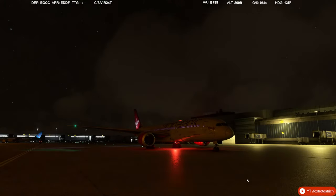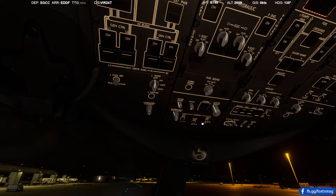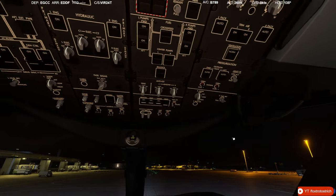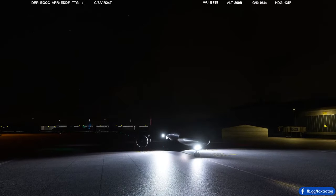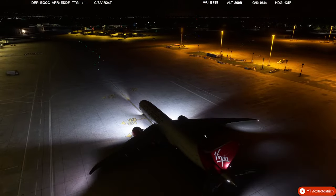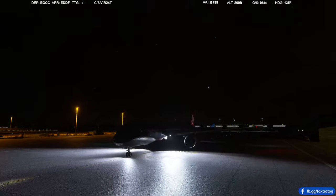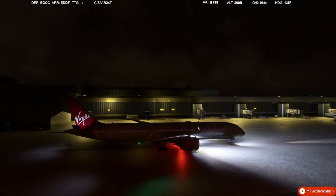There we go, look at that, beautiful, absolutely fantastic, that beautiful purple haze. I'll get them all on for you, let's have a look. Being daft here. Where's the strobes? Are the strobes automatic, are they? There it is. Taxi lights as well. I'll just go blind. Fantastic lights. Let's have a look. Have we got the wing lights? Wings should came on. There it is. Wing lights as well. At the front there. Absolutely beautiful. Really well done. Beautiful logo.